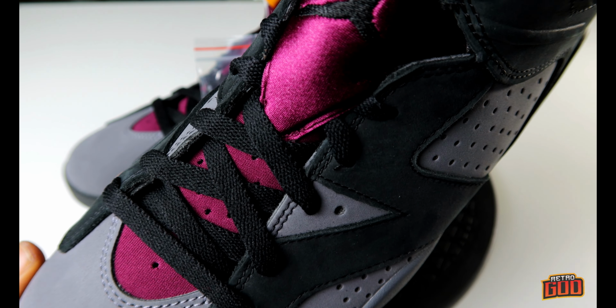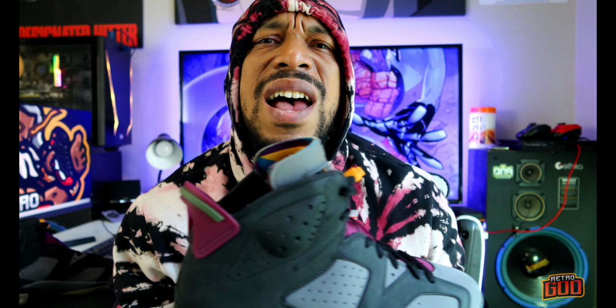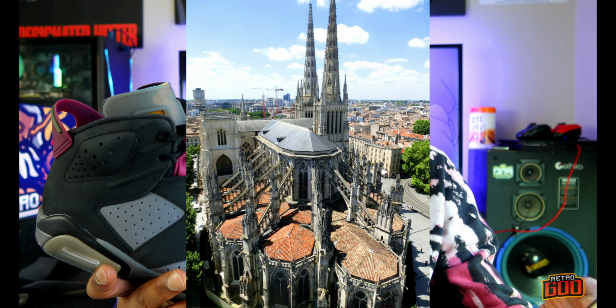You know, you have your Bordeaux purple, kind of maroon, burgundy, whatever that color is. Keep hearing Bordeaux this, Bordeaux that. What is a Bordeaux? Well, it's basically Bordeaux wine country. These are wine shoes. These are meant to symbolize the wine culture. I'm sure Jordan would be dipping into alcohol. But a quick Google search shows you that Bordeaux, the hub of the farmed wine growing region, is a part of a city in southwestern France. It's also known for its Gothic cathedrals, 18th to 19th century mansions, and so on. But it's basically a wine growing region of France.